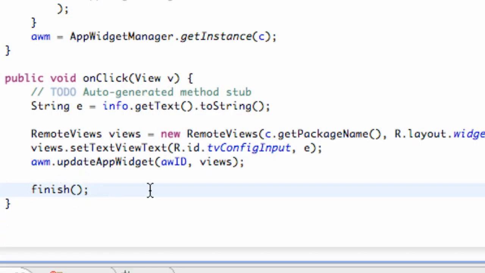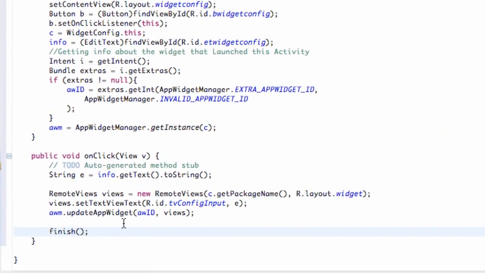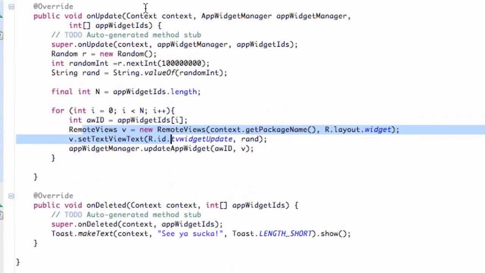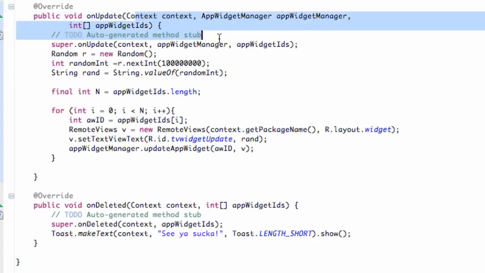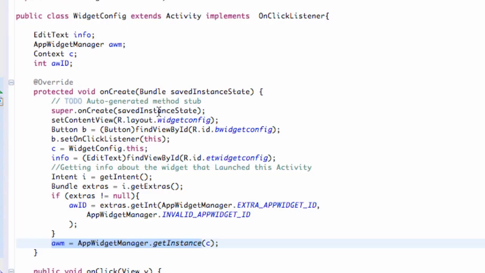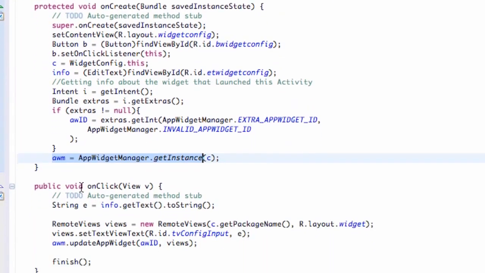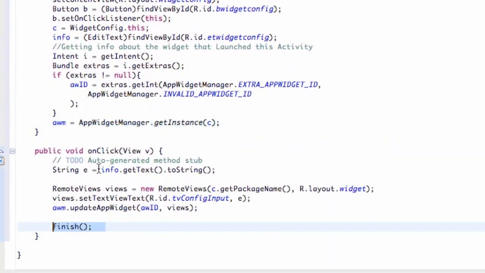So that's pretty much the core concept of probably this tutorial. We just did it a little bit different, referring to a context, get instance of the context here, since if I switch over to this class, we don't actually get the context like we do with the update method, so we have to create it to relate to this class. So that's something pretty important, and we also want to finish this activity somehow and close it out.